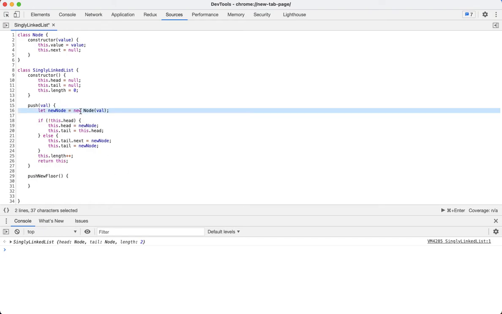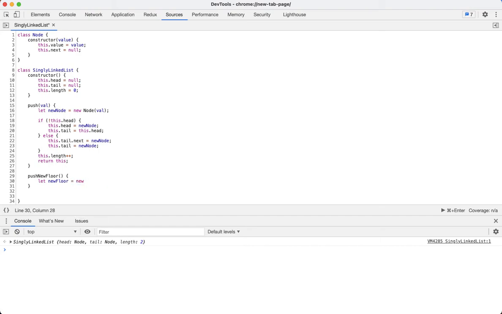Okay, so here we see in the original push method we're creating a new node. Well, when we're talking about a skyscraper, let's say we call this variable new floor. So instead of new node, it's a new floor.